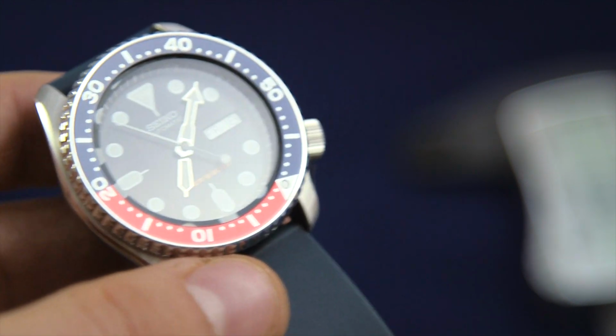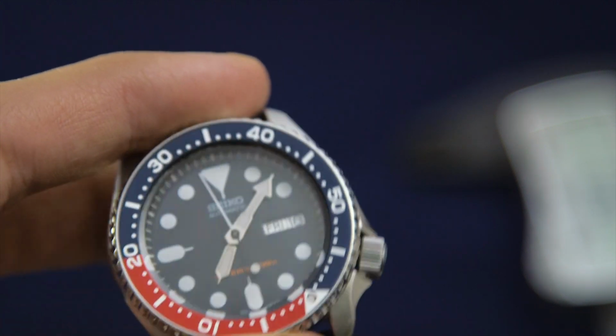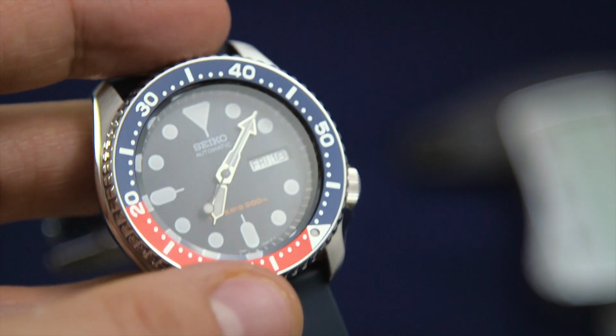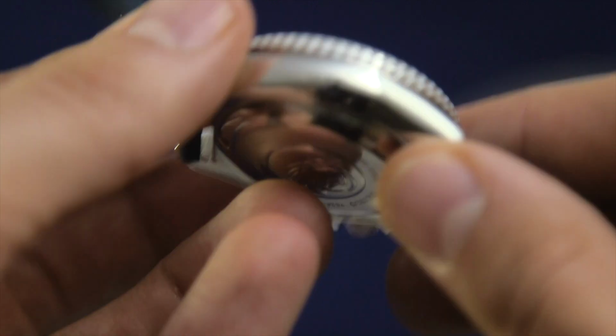I also don't need super precise timing. Given the fact that I actually wear this rarely, it means that most days when I wear it I'm having to set the time myself, so I tend not to be losing too much time over the course of a few days. It runs out of power before the accuracy loses so much time that it actually makes a difference. So the materials are good, and the movement itself is robust and very strong.